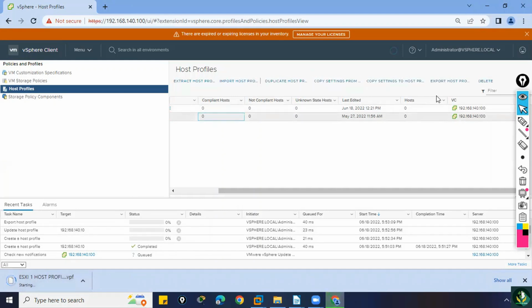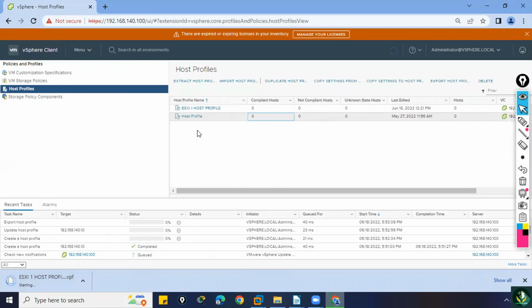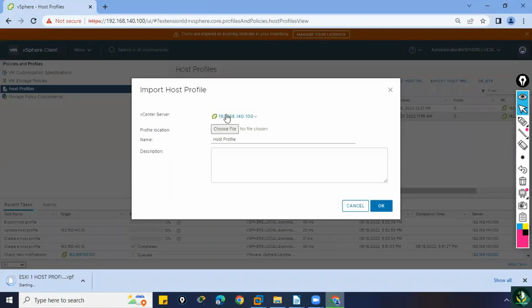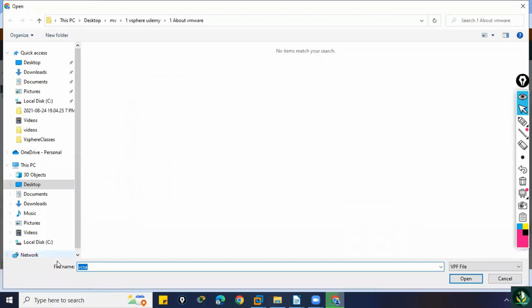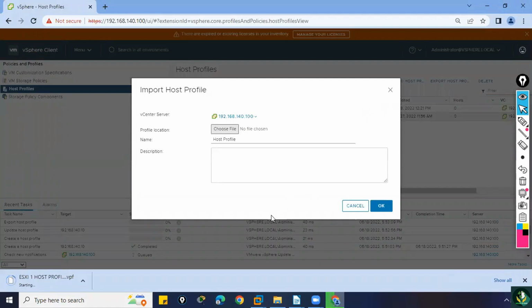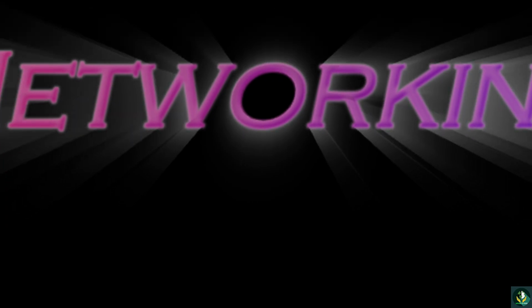Let us say you want to apply these settings on ESXi2. So what will you do? You will select the import option, choose file, give the path, and apply the ESXi1 host profile to any ESXi host. Let us say ESXi2. Clear, guys? Any doubt here?